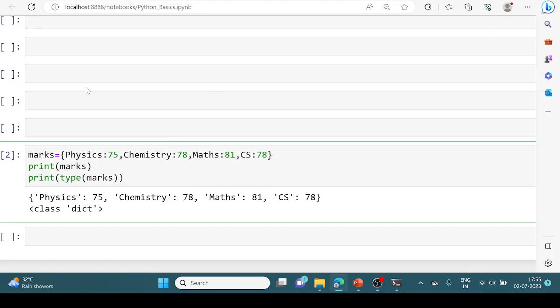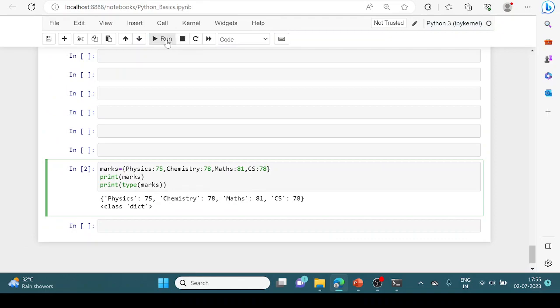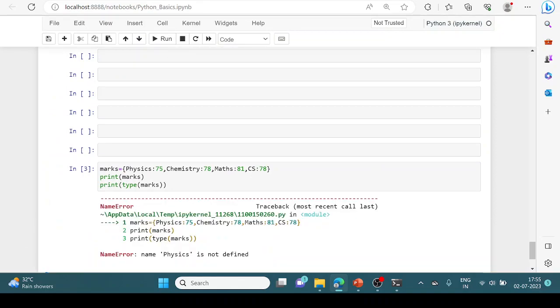Now if I run the dictionary, you will see the same thing will happen. Very sorry, I have not given the quotation marks here, so it is not taking them as keys.